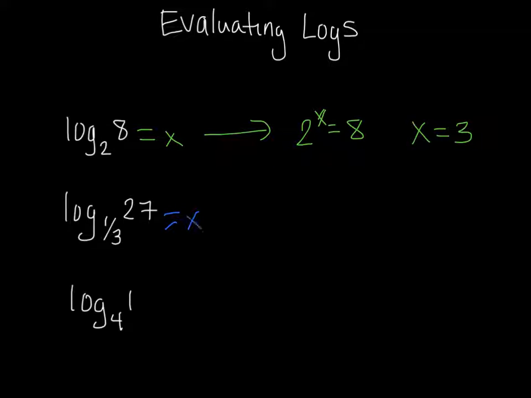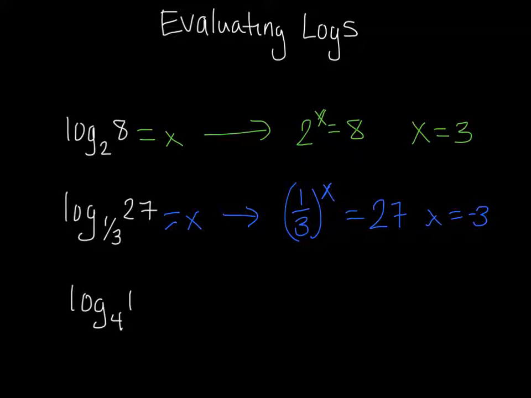I'm going to say it equals x. I'm going to rewrite it, so I say the base to the exponent. Whoops, sorry, that's not the base, is it? Okay, so the base to the exponent equals the number inside. And so I know 3 to the third power equals 27, but I have 1/3. And so I need to flip that over, because otherwise, if I just did x equals 3, then this would be 1 over 27, but I want it to be 27. So I need to flip it over, which is what a negative exponent does. So this one will be x equals -3.